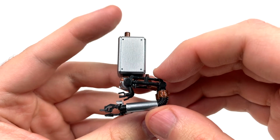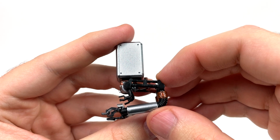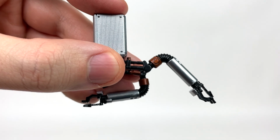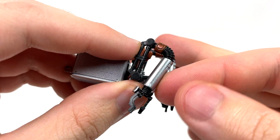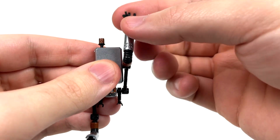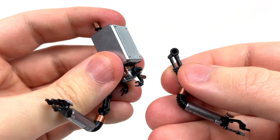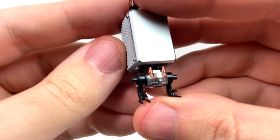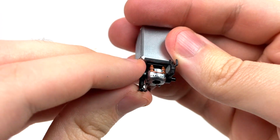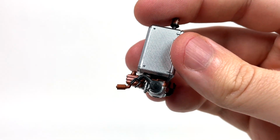First up, let's take a look at Pod. Pod will be able to swivel at his shoulder blades and at his elbows over here. As far as the elbows go, they will be able to bend backwards about that far, and then forwards about, very far. Wow. The arms will be able to swivel all the way around just like that. Sometimes they do pop off just like that, but his tinier arms over here will actually be able to swivel forward and a bit back just like that.